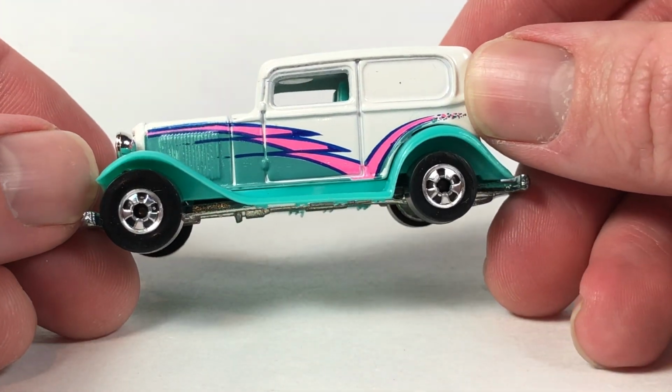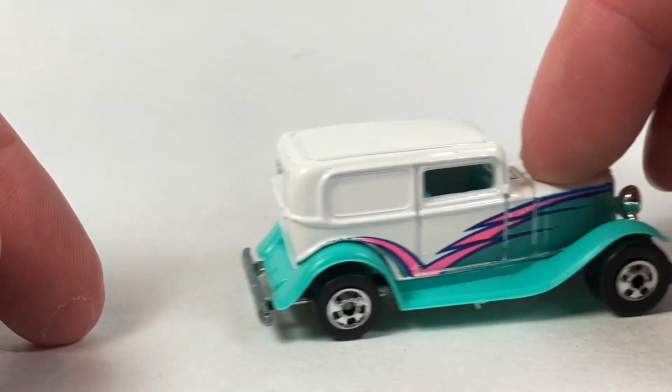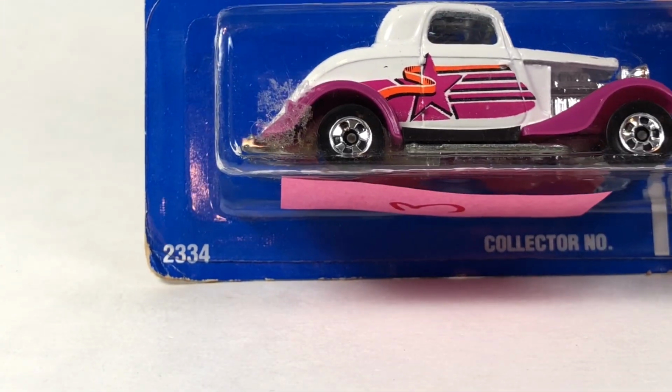Yeah, it's too bad I opened that. I do have someone that collects errors that probably would have been really into this, but I don't know. Probably only carded once. We'll see. All right. Anyway, there was that. So every once in a while you do make a little bit of a mistake opening a car that you maybe shouldn't have. Now I'm going to be looking close at these cars.